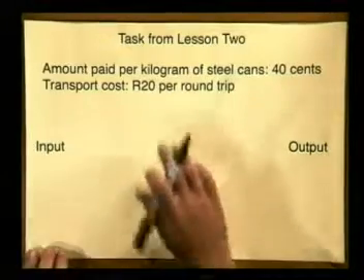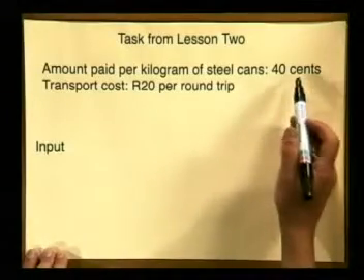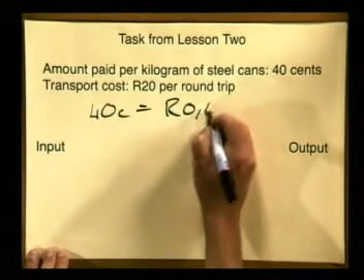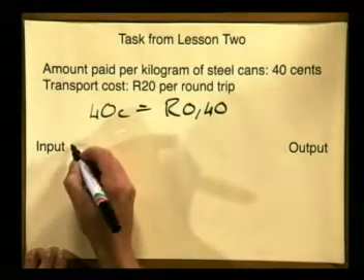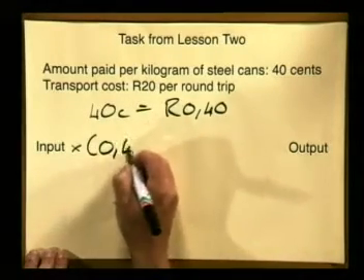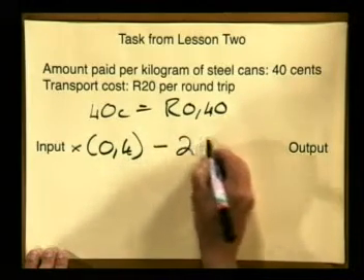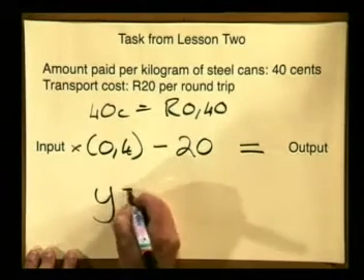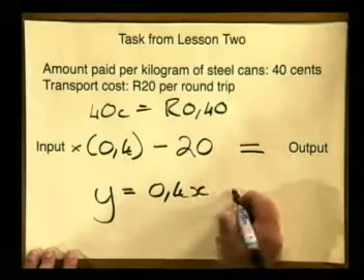Now, as we've been working in rands throughout, we should convert 40 cents into rands. We know that 40 cents is equal to 0,40 Rand. And we know that our formula is input times 0,4 Rands in this case, minus our transport costs of 20 Rand equals the output. In other words, the formula we were working with was y equals 0,4x minus 20. Your task, remember, was to find out the mass, which gives an output or y value representing a profit. Now I'm going to go back to the monitor to show you this using a graph. Make sure though that you get the same result.